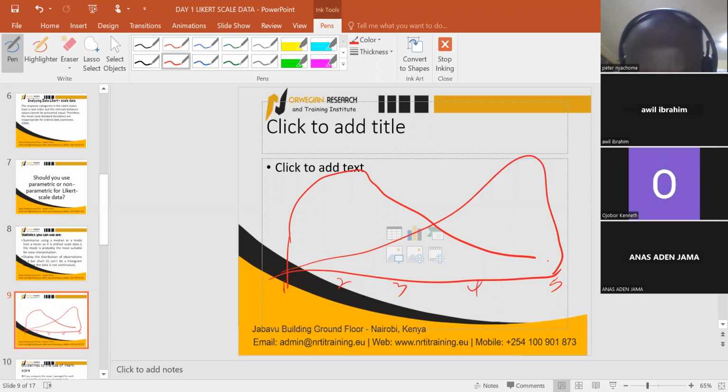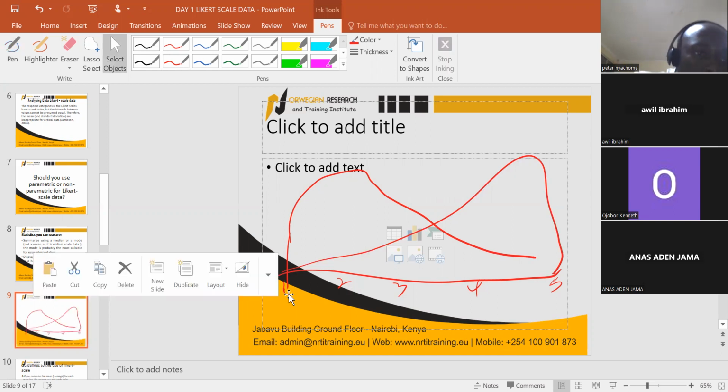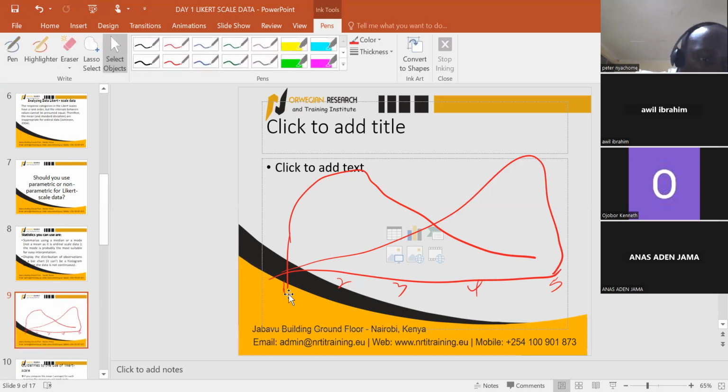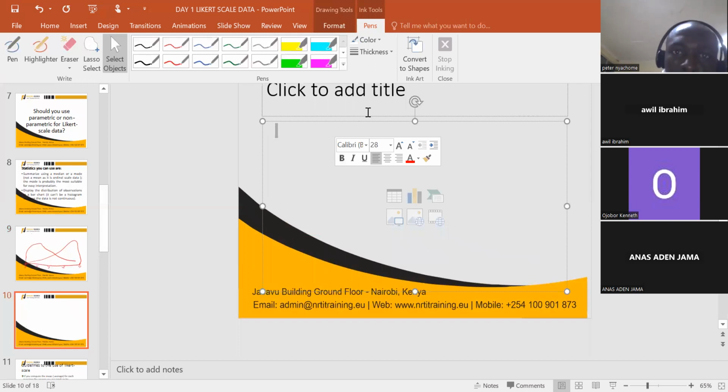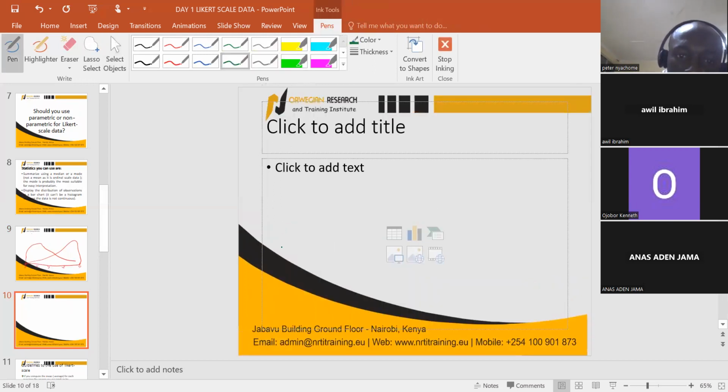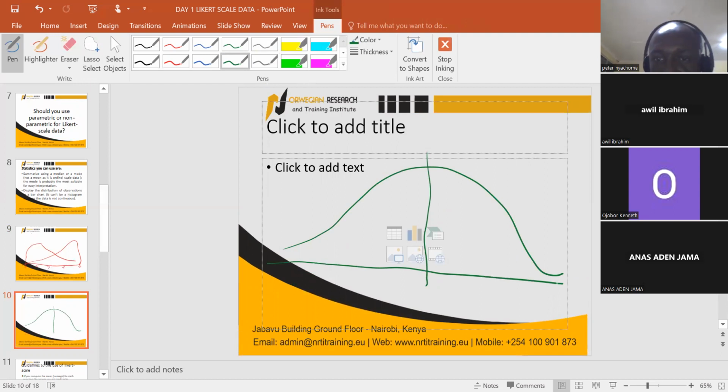But now the situation of parametric test statistics is saying that for the population, we expect a normal distribution, which simply means the concentration of a normal distribution will look like this. Let me bring another slide here. Now, a normal distribution will be a situation whereby we have something like this. If you look at this, the concentration is almost the same on both sides, so we can say this is almost a near normal distribution. This is the condition for us to run parametric statistics like Pearson product moment correlation.